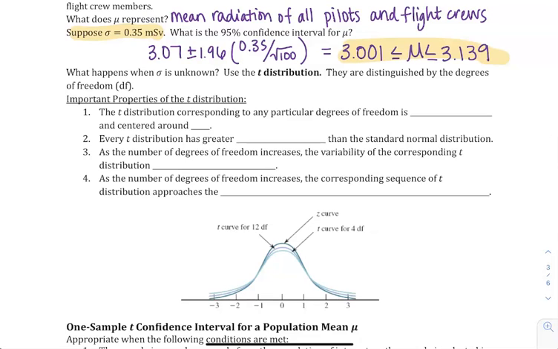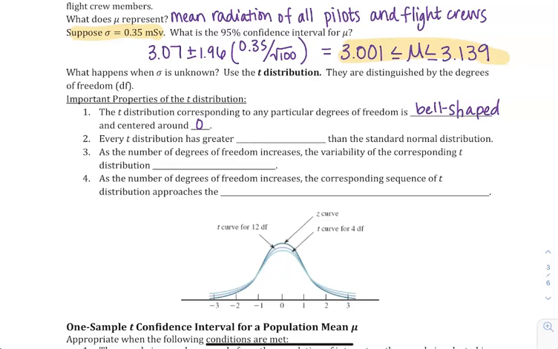Right now, we just recognize that if we don't know sigma, which we won't, we need to use this T distribution. And we do want to understand a few characteristics of this T distribution. It always will have a particular degrees of freedom, and we'll talk about what those are in a second. But no matter how many degrees of freedom, this distribution will always be bell-shaped, and it will still be centered around 0, just like our standard normal distribution.